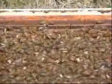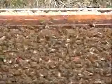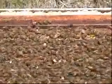This is the second box up that we're looking at here. Bees all the way up to the 5th box. Queen was laying in the 4th box when we got the 5th box off. And it's April 10th. You can't beat that with a stick.